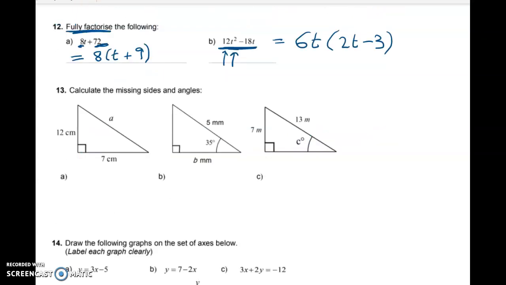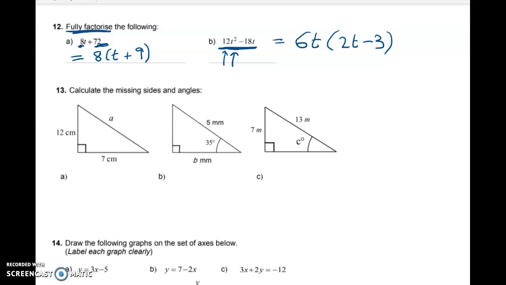Okay, so now we've got 3 questions that have got triangles in them, and I would really like you guys to write these down into your book. So copy the triangle down and then attempt these 3 questions on your own before I go through them. I feel like we've done lots of these, but I'd like you to make sure that you practice them on your own one more time. So do that now, pause the video, and then come back and I'll go through them.